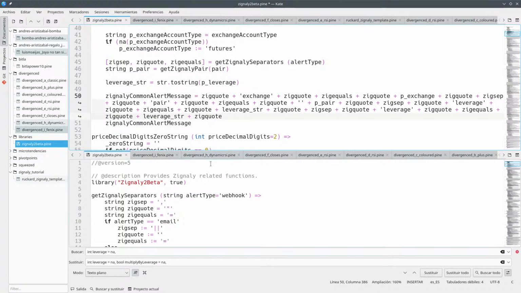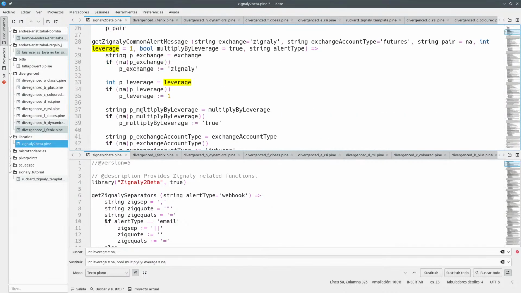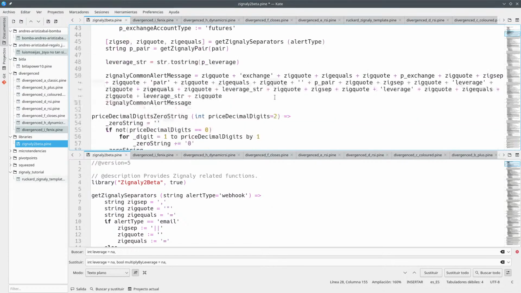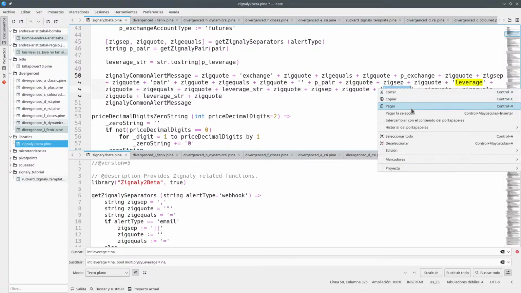Okay, so I'm back. So as I was saying, yeah, I think this is the right way of doing this. So instead of leverage, we need to use the multiply by leverage string, which is here.